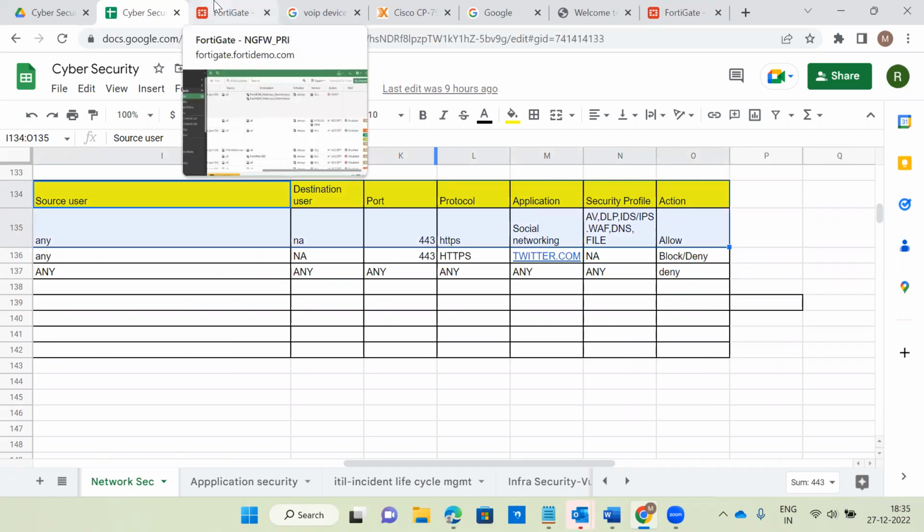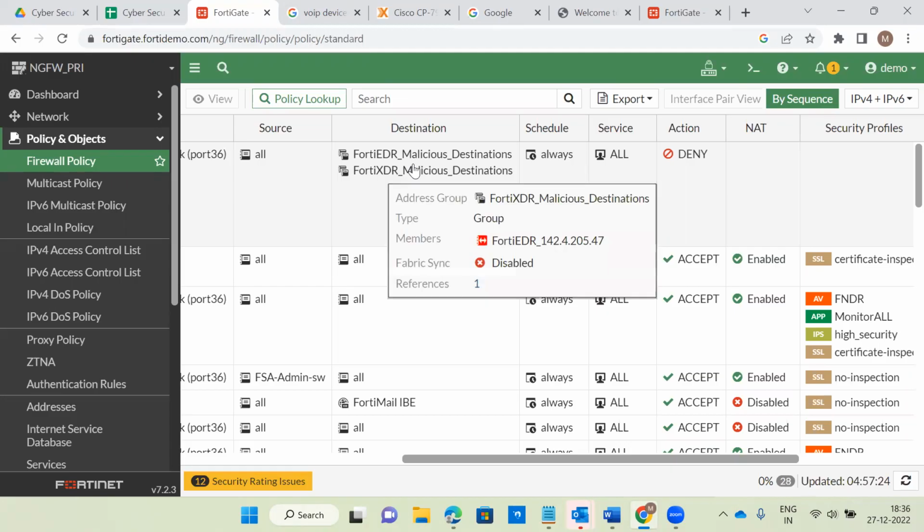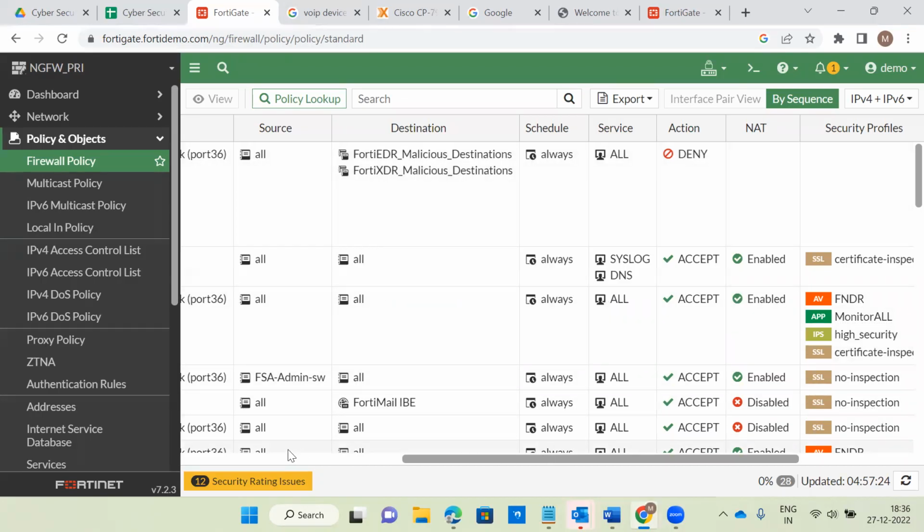Okay. So the action is deny. That's why there is no need to select any other security profiles, because it is already blocking that particular activity related to malicious malware files traversing from the internal interfaces to the external WAN interface, nothing but the internet, and between all users and the EDR related files, nothing but malware related files in the EDR tool. Okay, that is one of the policies.